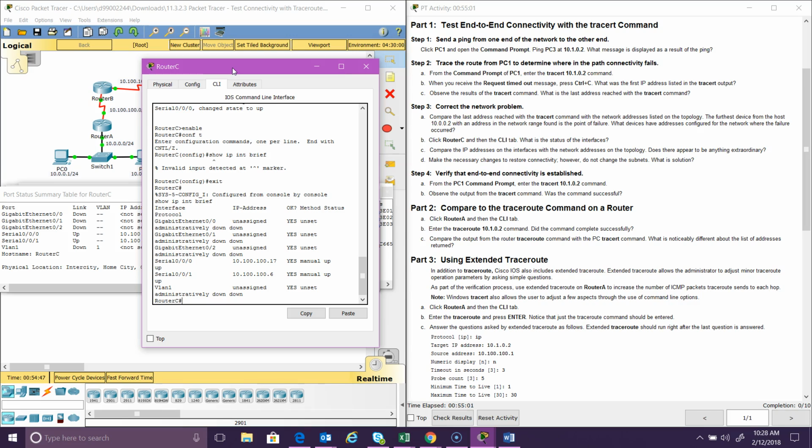Okay, now we need to correct the problem, so I'm going to go to interface serial 0/0/0.